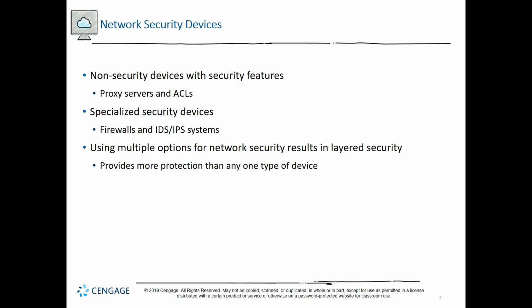Think about a prison. A prison has multiple layers of outside physical security. You have an outside gate, you have an inside gate, so they have different layers. We're going to design a network that has that same kind of structure. In other words, there's not just one obstacle, there are multiple obstacles to get in.